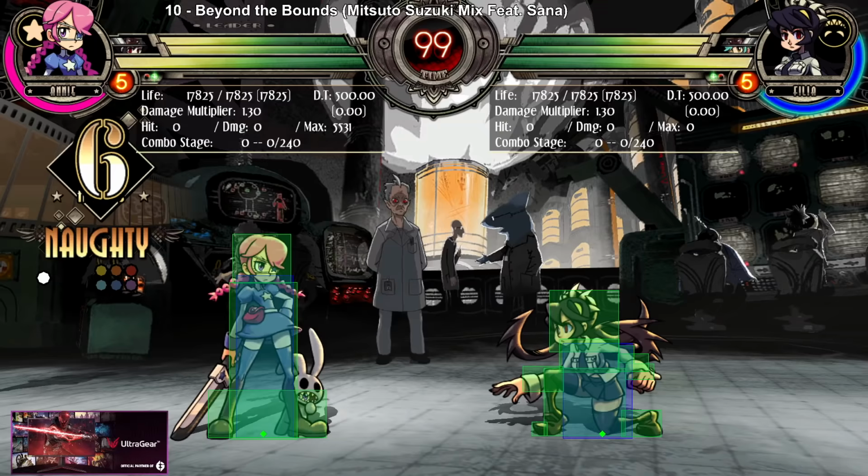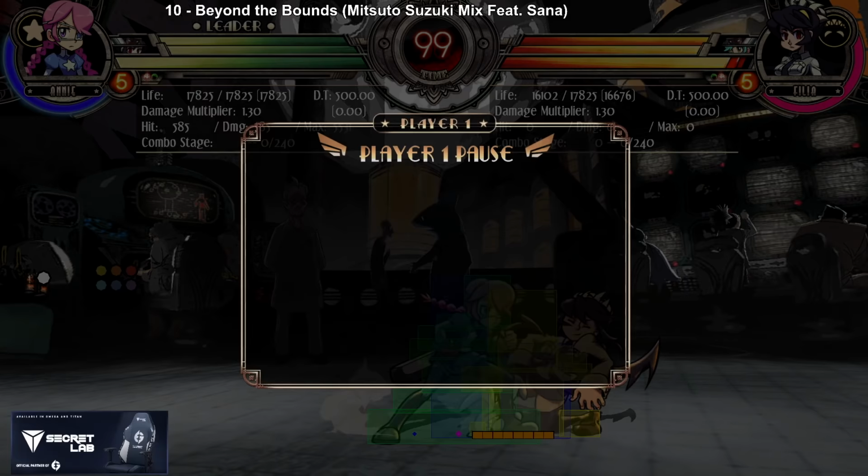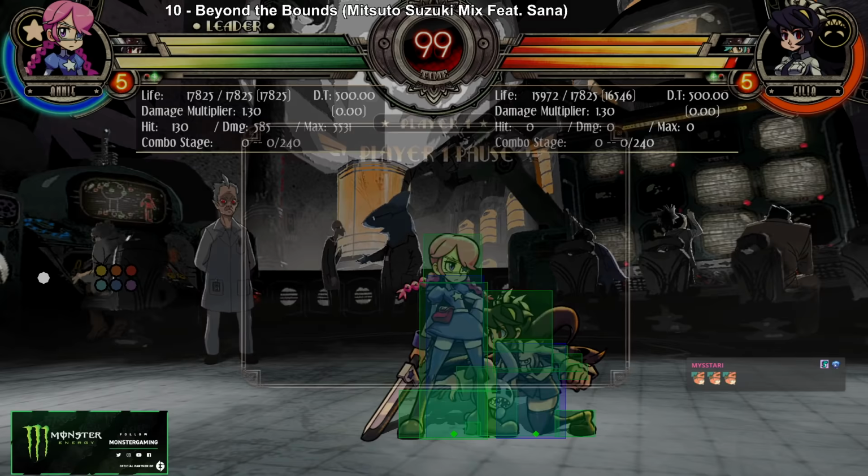Other than that, she has this punch. This punch is plus on block. And it has a follow-up, which is unsafe on block, but it's always nice to have a move that is plus or safe on block. So she has both. That is plus and safe. It is plus 4. So you can do stuff like that.